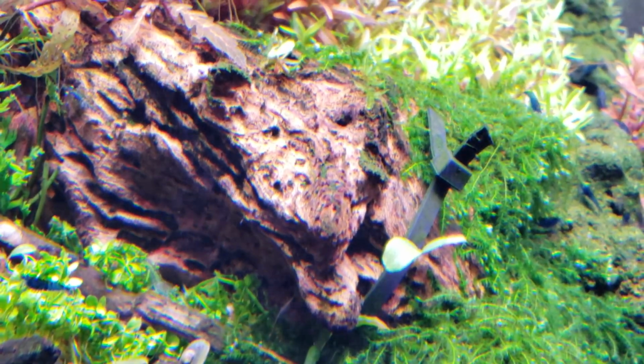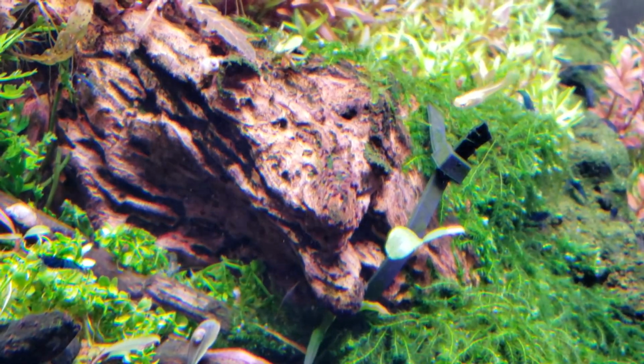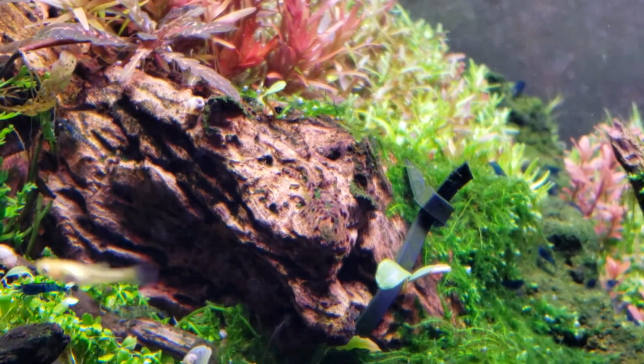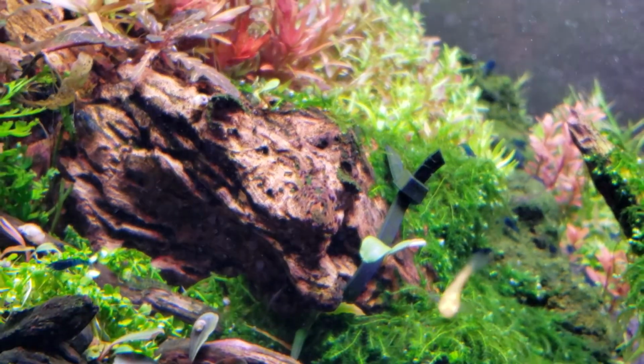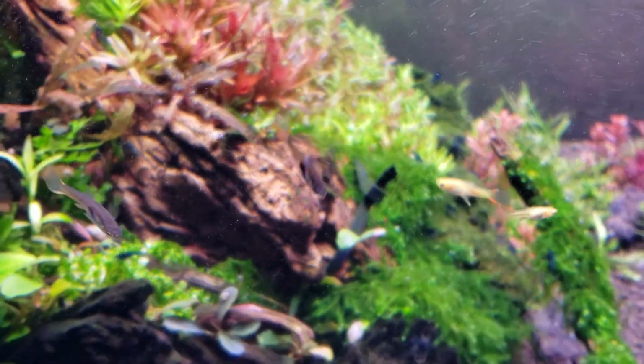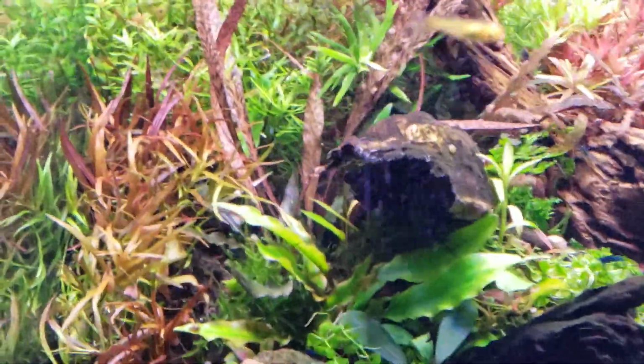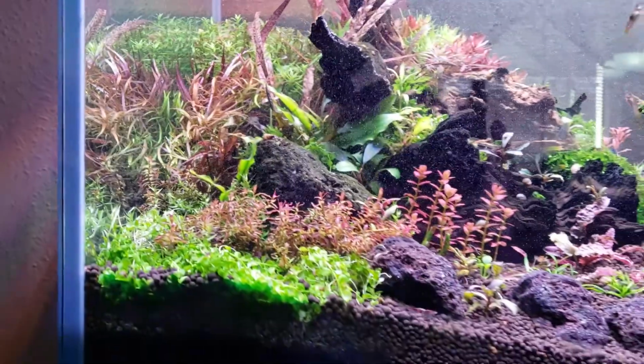Nah, probably not, but on the corner of the wood here, there's a little bit of the little brown fluffy algae, and that kind of feels like felt. But yeah, everything is trimming up pretty nicely.